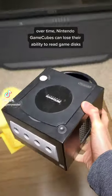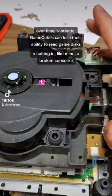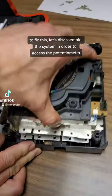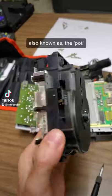Over time, Nintendo GameCubes can lose their ability to read game discs, resulting, like mine, in a broken console. A common cause for this is the disc reading laser becoming too weak or out of focus. To fix this, let's disassemble the system in order to access the potentiometer, also known as the pot.